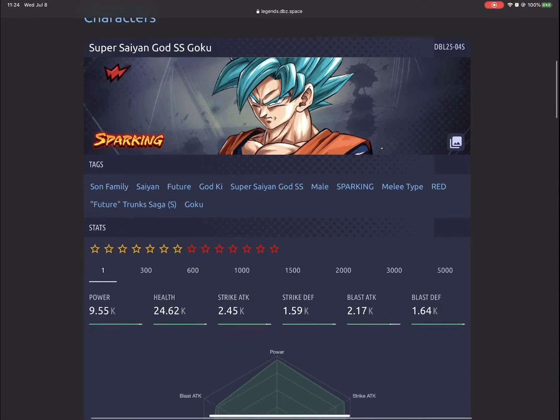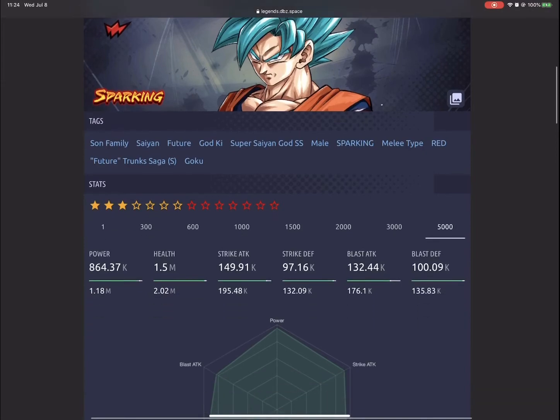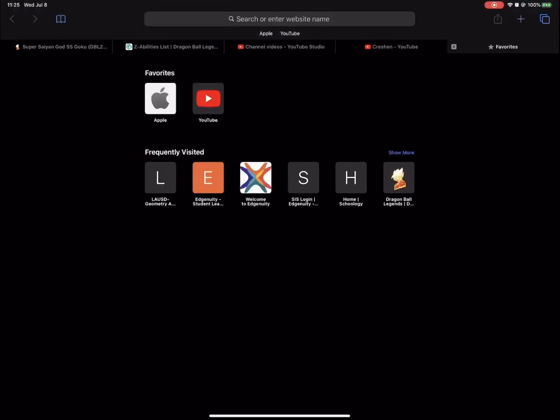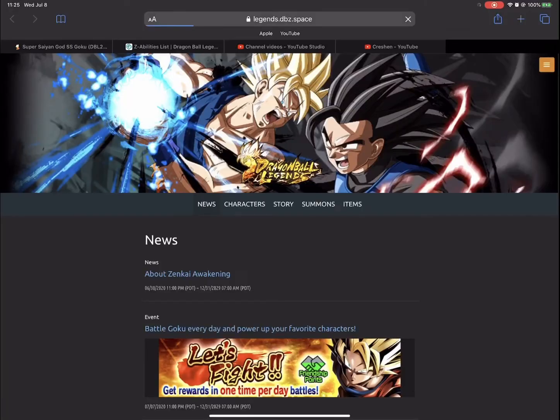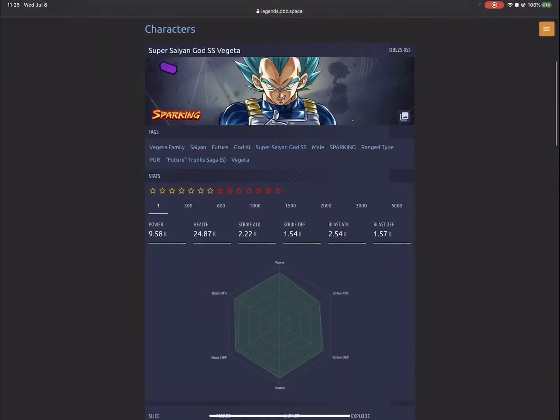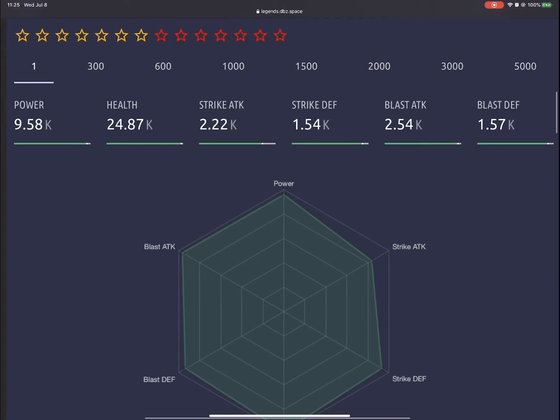Okay, so obviously 3 stars again, max level. So 2 million health, 2.2 million, so 200,000 less than Vegeta. And let's actually, okay, so 195, 132, 176, 135. So you can definitely see how he has a lot more strike than that Vegeta. So, you know, that's good. Give me a second. I'll go Dragon Ball Legends space, and we'll go to the characters right here, and then we'll see Vegeta. That way we can compare their stats, just to see where they lie.